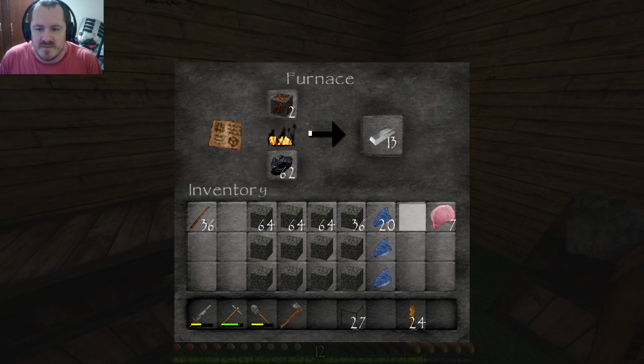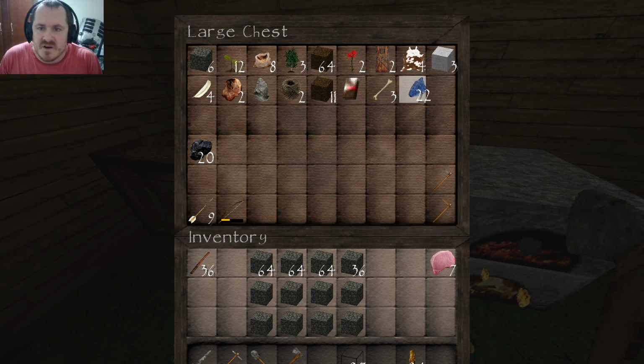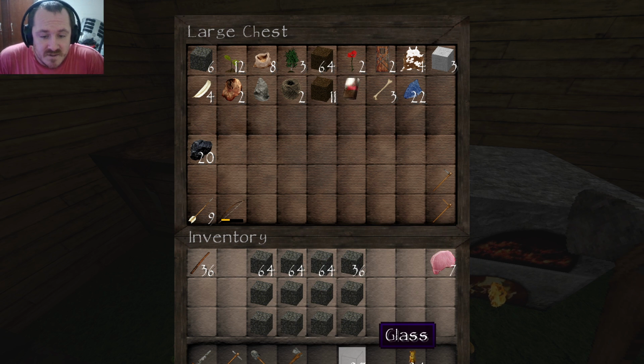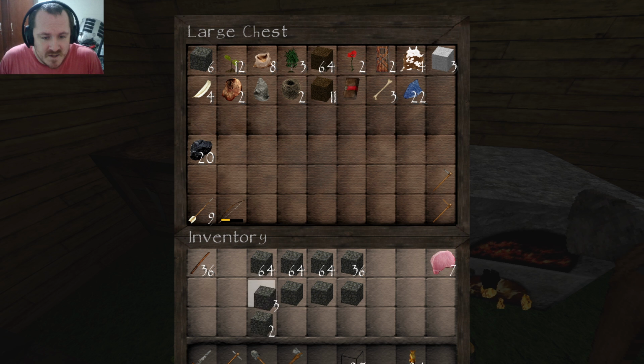Ooh, lovely shiny bars. Take a look at that. All right, let's get you packed away while we wait for that iron to smelt. So put that in there. We do need a separate chest for our stone here, but that can be enough for now. We'll just kind of pack that away.